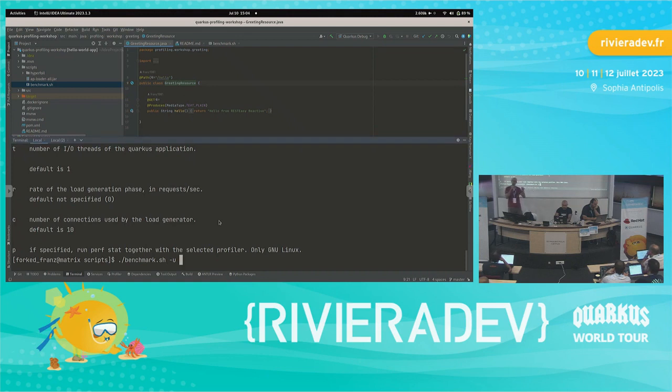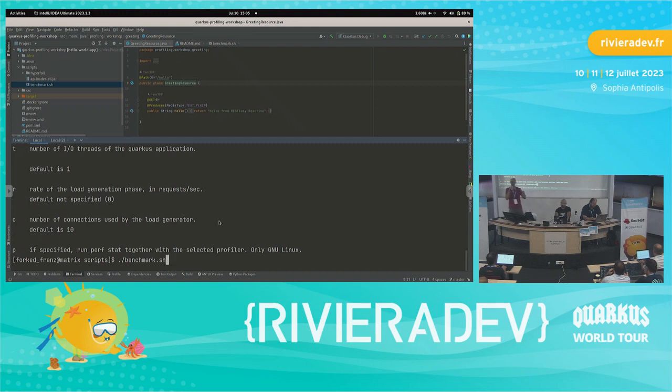In this case, I decided that the base URL is the Hello World greetings, so we don't need to provide the -u. By default, it has configured the clients to have 2 threads, because Hyperfoil is an event loop based load generator. The application, Quarkus, has been configured to use 2 I/O threads, 2 event loops. And at the same time, the number of client connections is 10, okay?